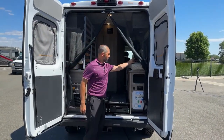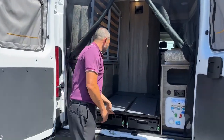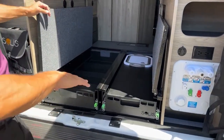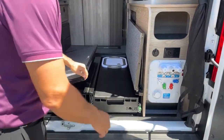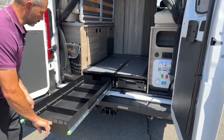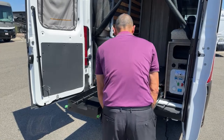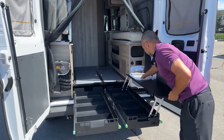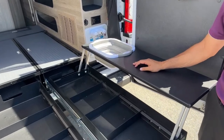All right, back here. Another difference on the National Park Edition versus the 59 Standard P is you're going to have a different storage setup here. So this compartment still opens up so you can access it from the inside. But if your bed is down, you're setting up camp here, you're getting ready to cook, this has a really cool setup. So now you have your sink right next to your water hose there.